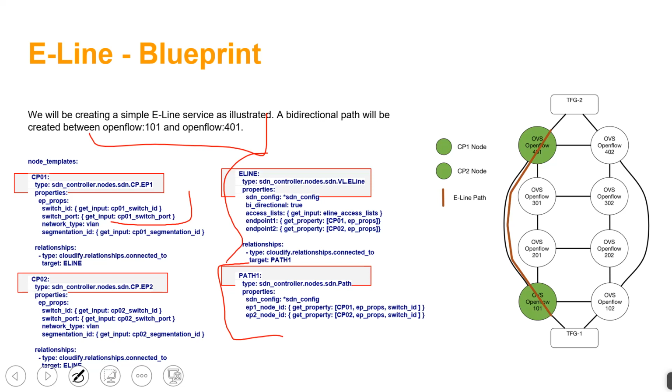But isn't Cloudify querying the controller to know the path first? That's what we just discussed, right? So at this stage, Cloudify queries the controller, the flow manager basically, to know the path. Isn't that what we discussed? No, it's telling it to make this path. Oh, okay. So no information will come back from the controller to Cloudify? It will come back in the response.